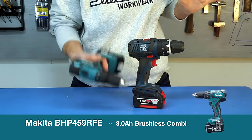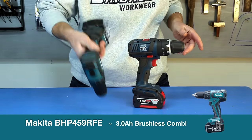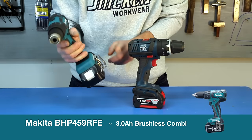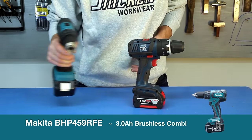Makita's a good brand. If you like the fact it's lightweight, it's a brushless motor, and if you're willing to put up with a 3 amp hour runtime, then not a bad drill at all.